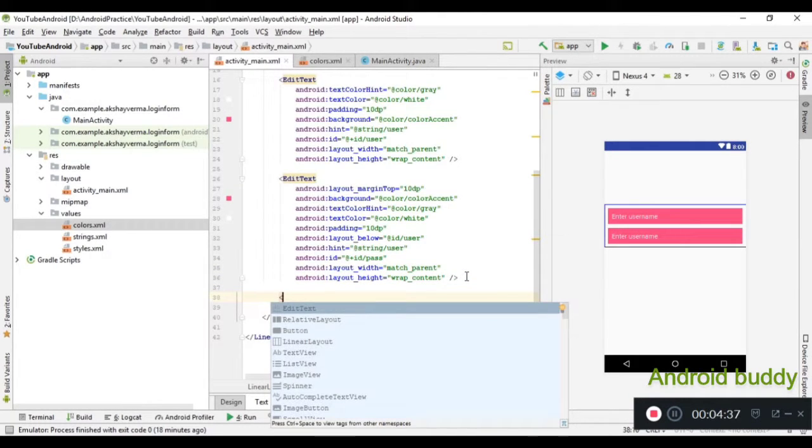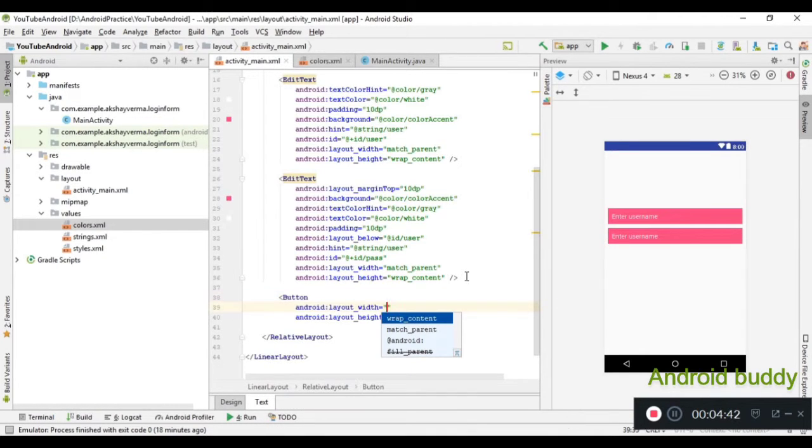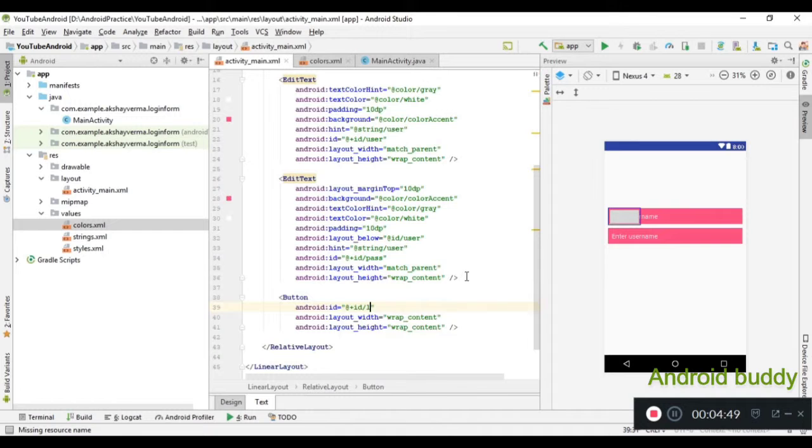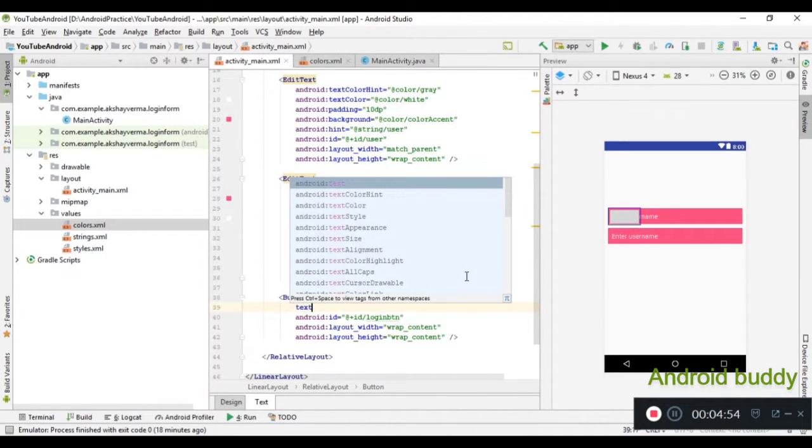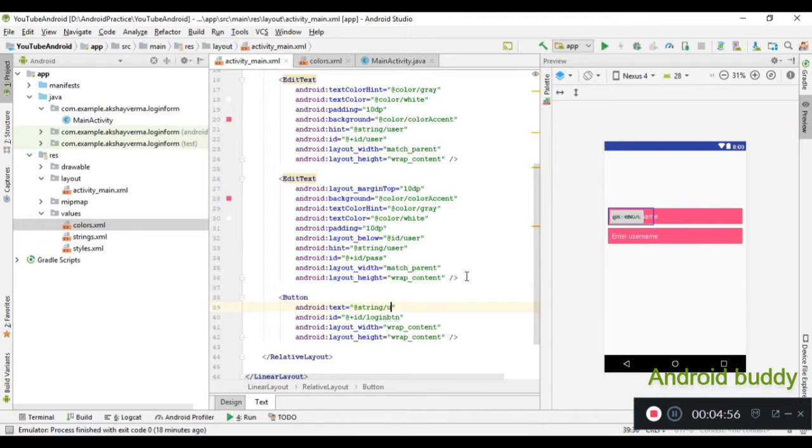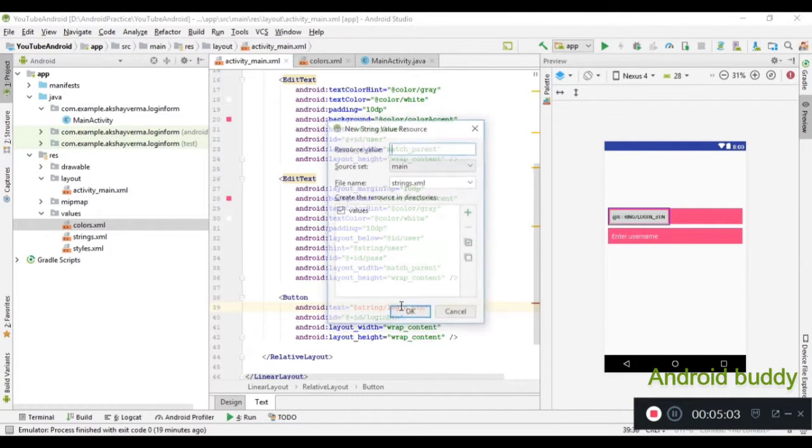So we need a button as login button. We are creating a component as login button. Width and height will be wrap content, and ID will be login btn, and text login underscore button, providing some button values.